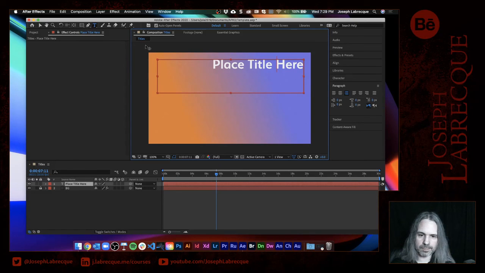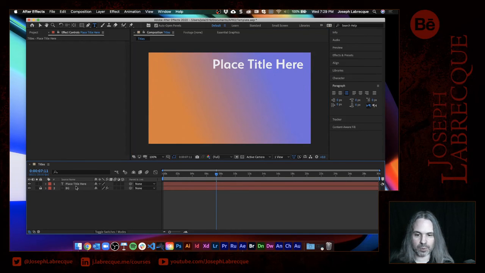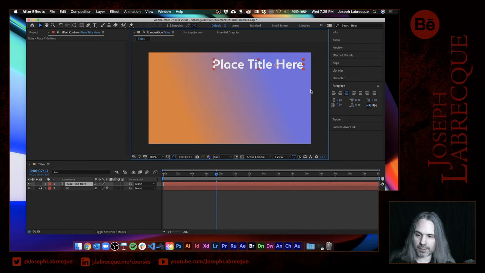Right on. So you can see that the type tool, when you create a type layer, automatically names it to what you place inside of the actual thing here. So if I want to make any changes to this, I can of course select it and make those changes here.